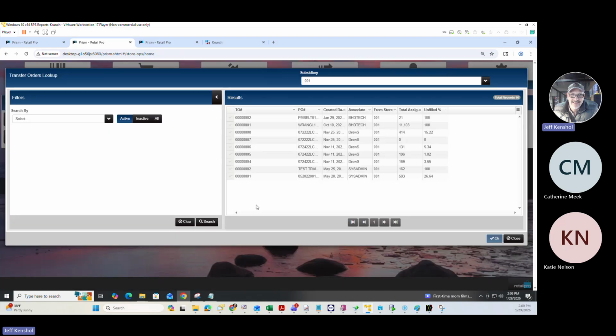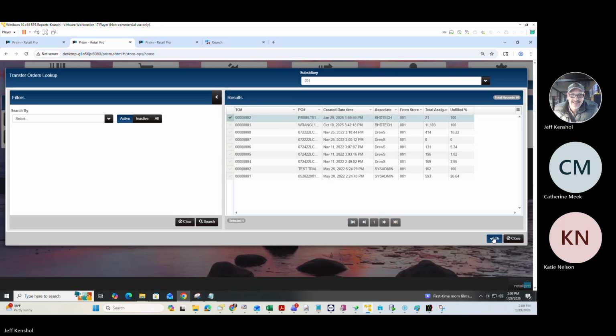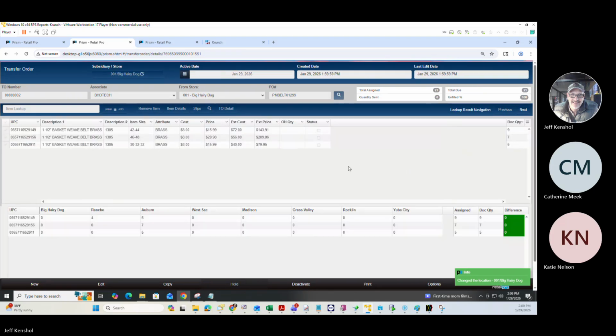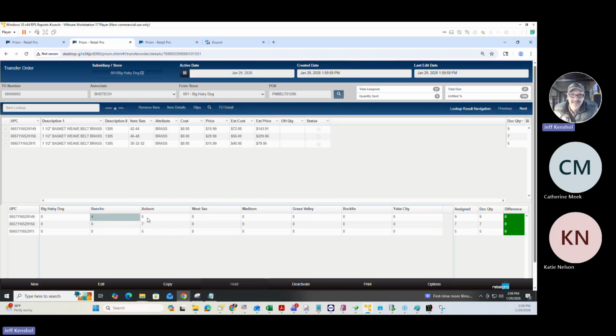So it generated a transfer order. So this one that's January 29th, 2026 right here, this order is what it generated. You can see there's the 4 and the 5 that I edited earlier, right?